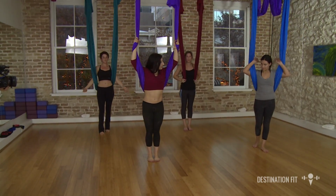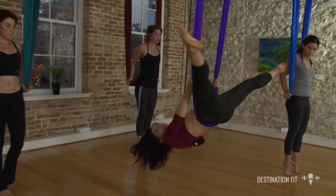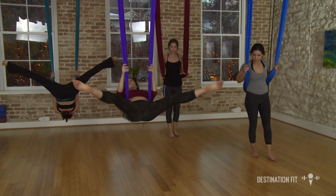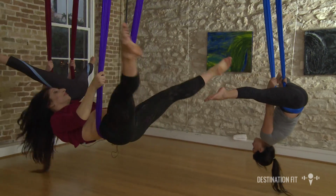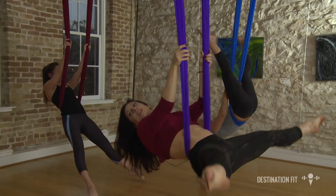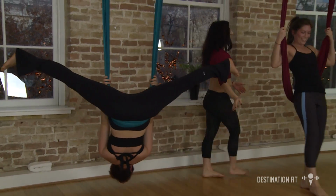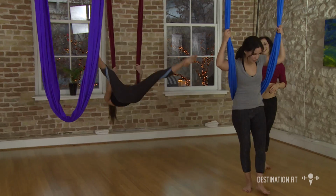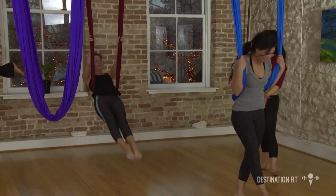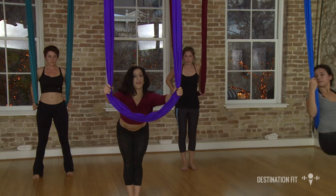All right, after that, we're just gonna do some straddles. So pushing the fabric down on the back, we're gonna invert and come back up. And go ahead and aim for a straight-legged version. Nice. So hold down there, yeah. And coming forward, little arch.